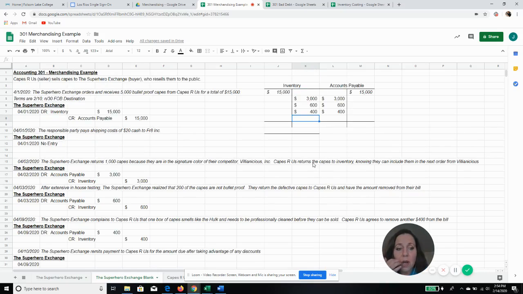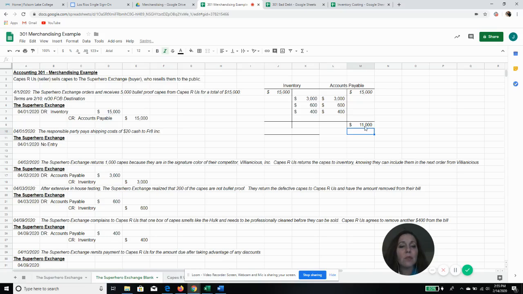So what we're going to do is first figure out what is in our accounts payable T account. It's going to be the $15,000 of the original invoice minus all of the adjustments that were made to our accounts payable account. That leaves us with $11,000. We are going to calculate our discount on that $11,000, not on the $15,000, because obviously they're not going to give us a discount on goods that we returned where they're not charging us for them. So we only get the discount on the amount that we actually still owe.